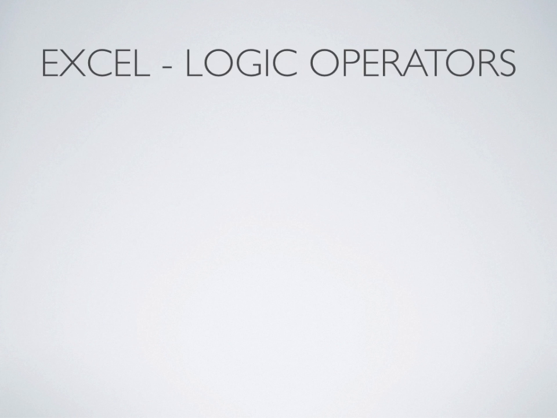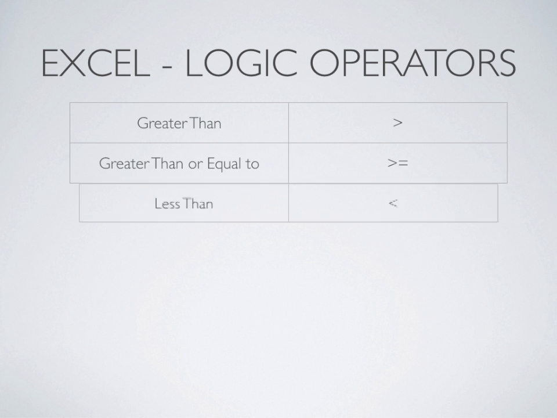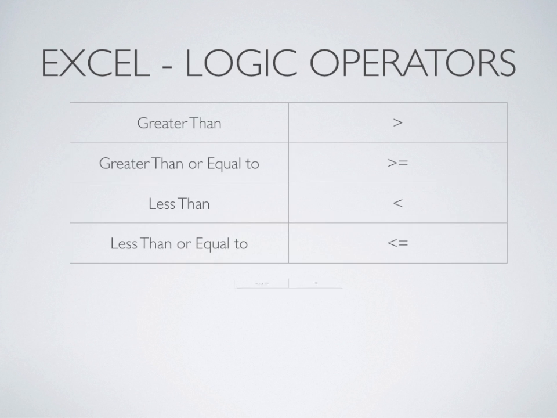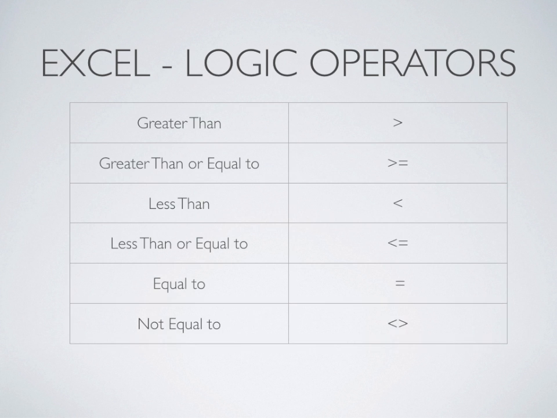And lastly, I've attached a logical operators table for you guys. Of course, you're going to have greater than or equal to, less than or equal to, and then finally not equal to. So these are the symbols you're going to be using in Excel if you'd like to use any of these logical operators.